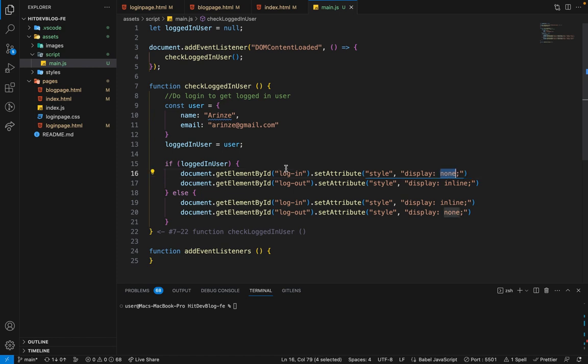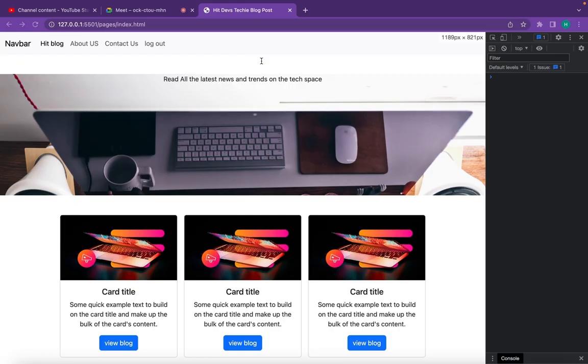Sorry, if someone is logged in, then hide that login element, so display it as none. Then the one that is showing logout, display it as inline. But if nobody is logged in, then show the login element. Because we have this user hard coded here, it's going to be showing logout.